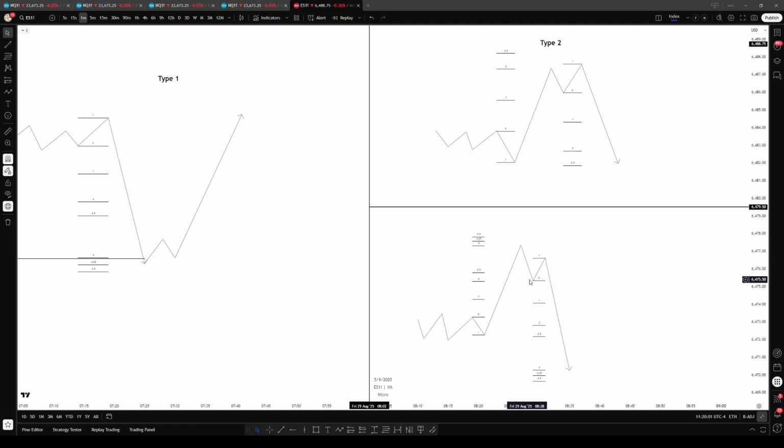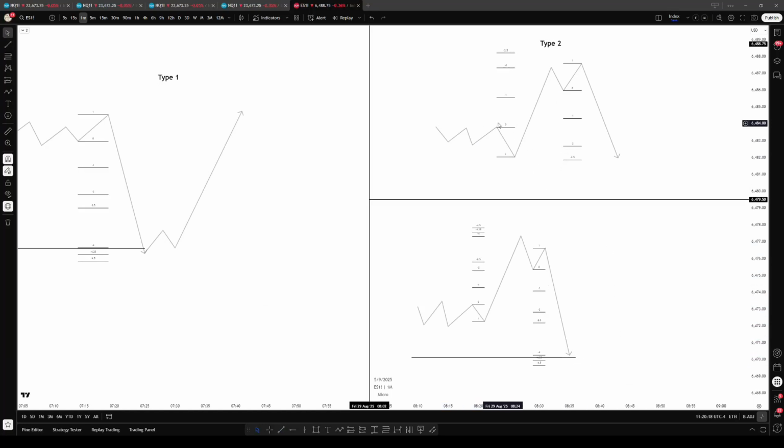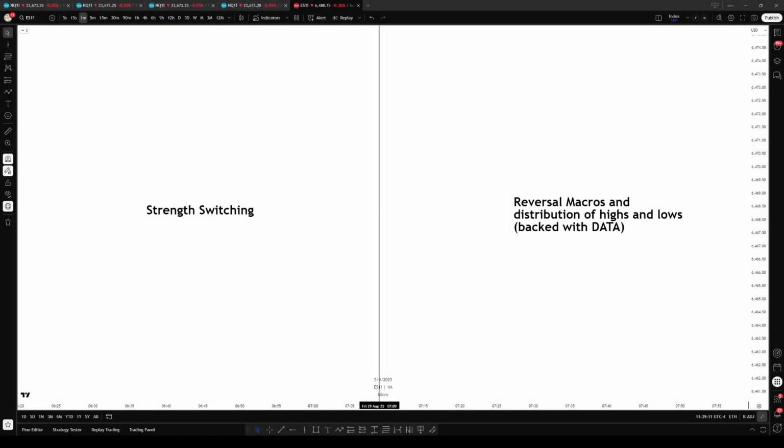You can put another fib on the manipulation leg and look for potential targets. Since ES is the weaker pair, you will target the minus 4 and look for, obviously, another key level to be around here. And on NQ, you can take your fib and target the minus 2 and look for another key level, in this case this old low. This is basically all you have to know about standard deviations.